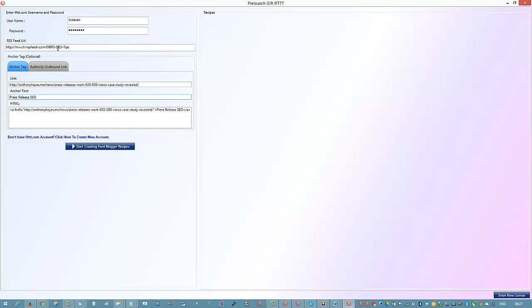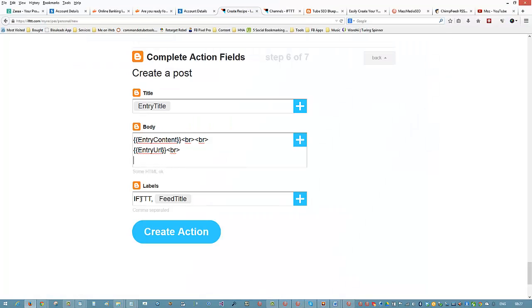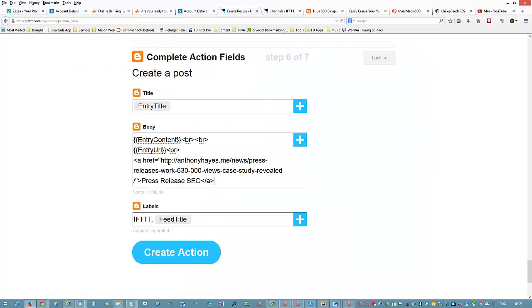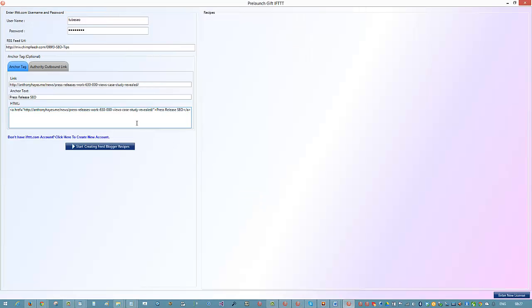Now if I'm going to post directly from this particular software that is going to create what they call those recipes, then this automatically will get filled in for me. But if I was to do that manually, I would have to come over here and post that in here, but it does all that HTML stuff for you, and that way there's no confusion how to use it, or how to create the HTML if you don't know how to.